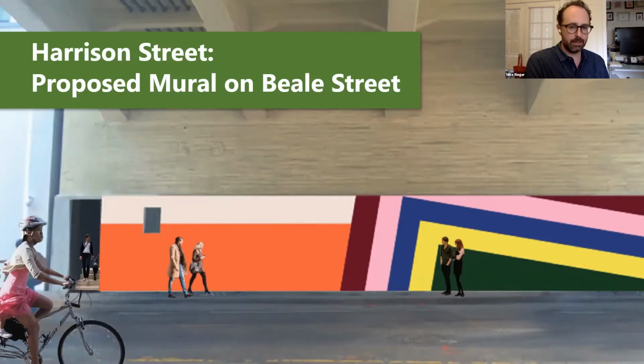Next slide. The one thing I wanted to note about this, which I mentioned previously, is that the CBD was included early in the design process for Harrison Streetscape. We have been coordinating future maintenance of the sidewalk plantings and responsibility, as well as improvements to the Beale Street Bridge. The Beale Street Bridge has 2 stairways that go from Harrison above down to Beale Street, and we wanted to add some safety improvements to those stairways. So we're fixing some broken items within the stairs, adding some lighting, opening up the entryways to the stairs so more light gets in, and adding new paint and a mural to the bridge.